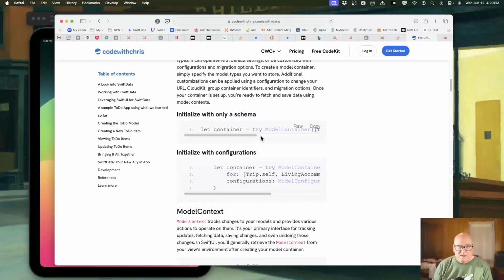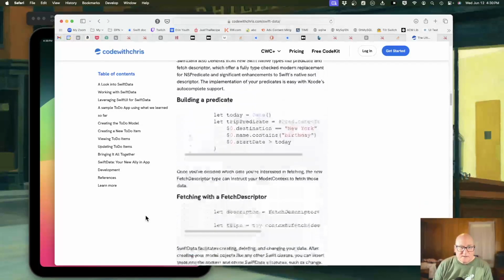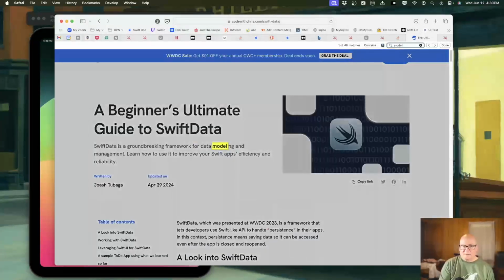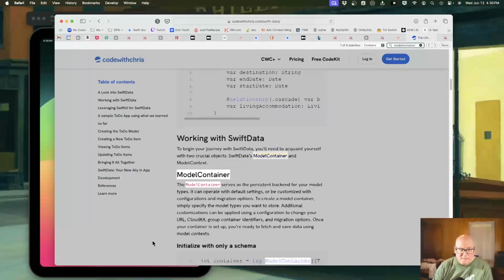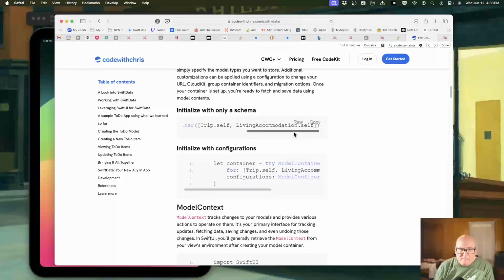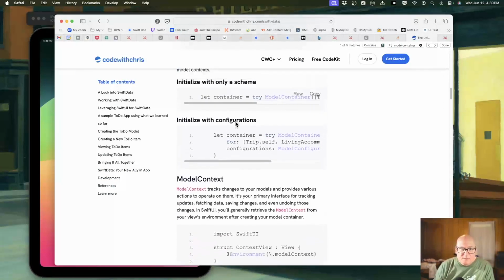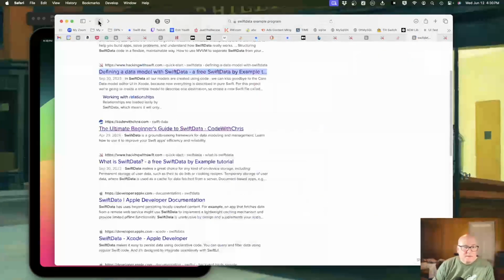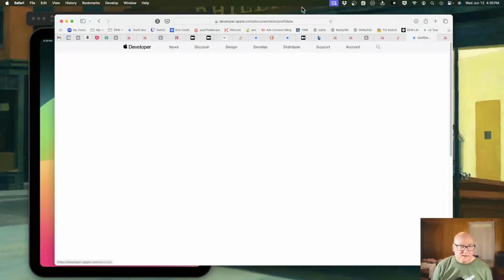Okay. Initialize with only a schema. Okay, interesting. Initialize with configurations. Model container. Well, I can initialize multiple things, but well, they've got to have a picture.